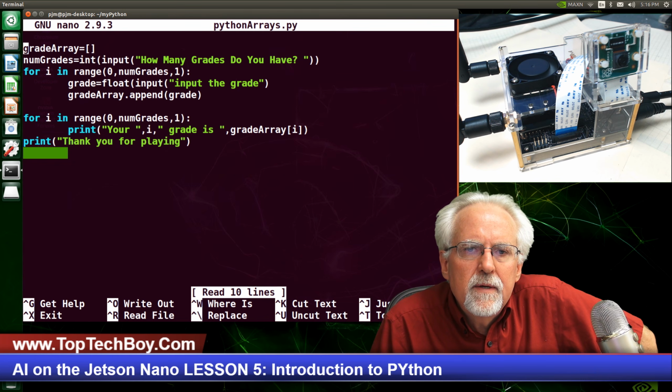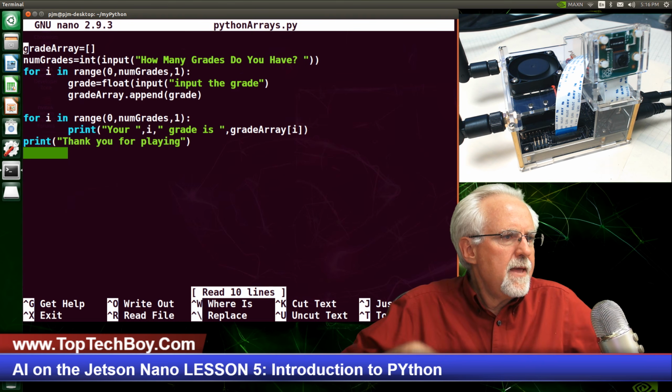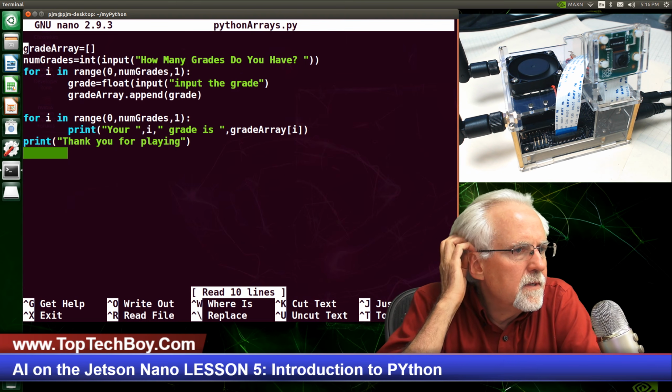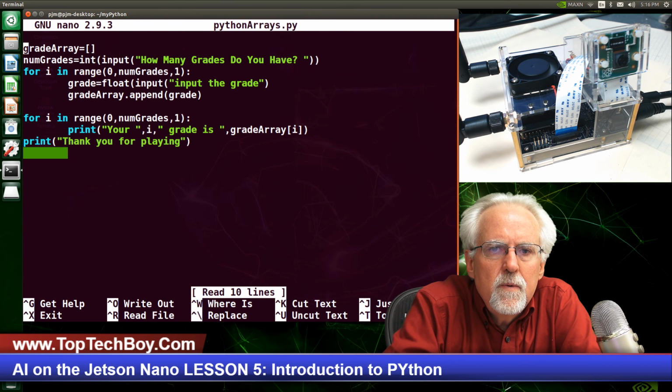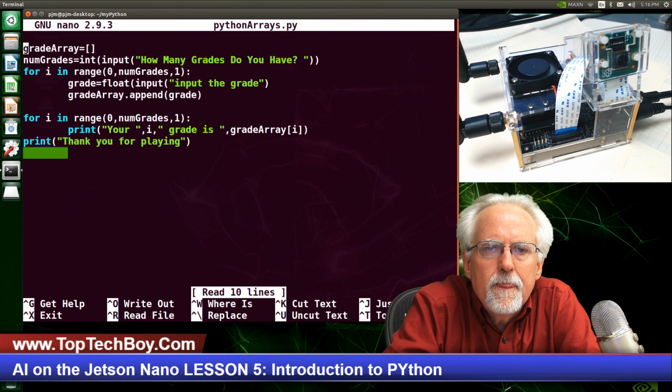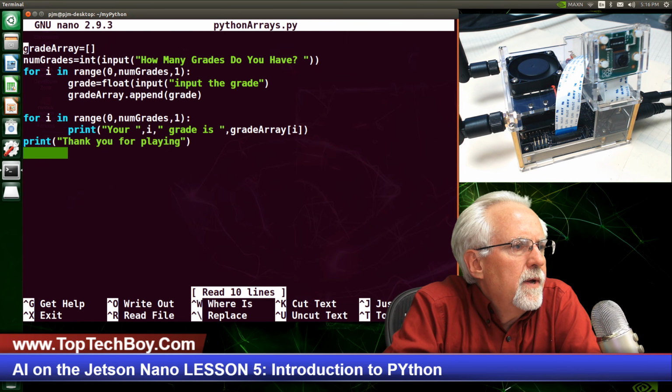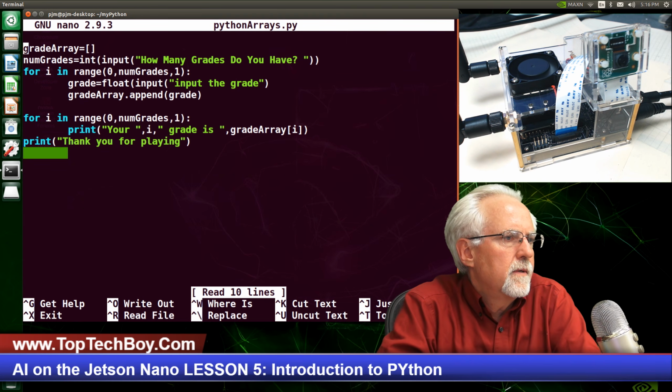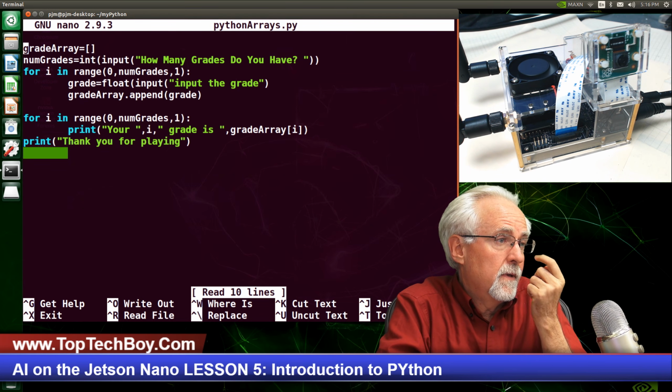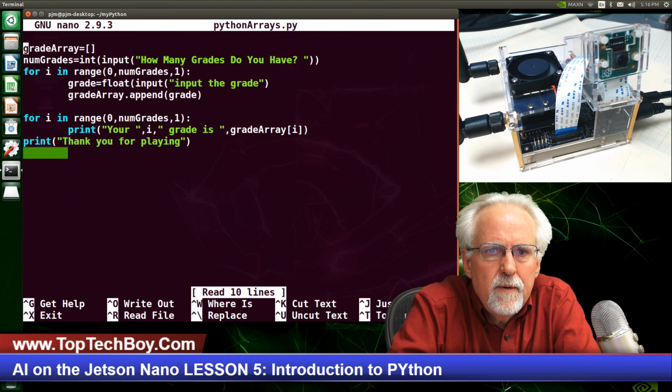Grade array dot append grade. Man, that looks so right to me. Grade array dot append grade, and grade is float input. Grade array is defined.